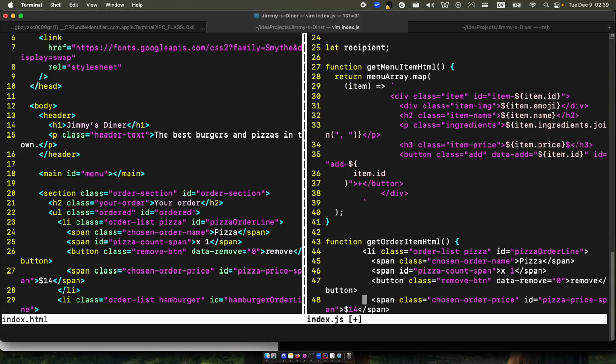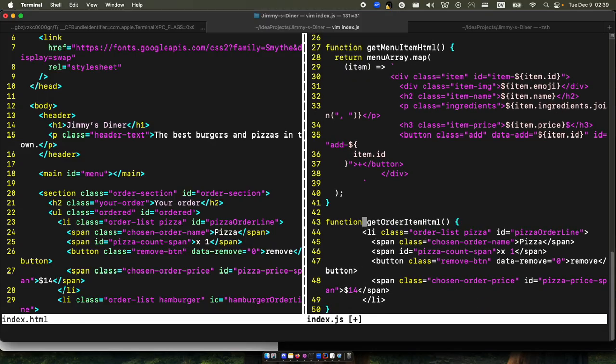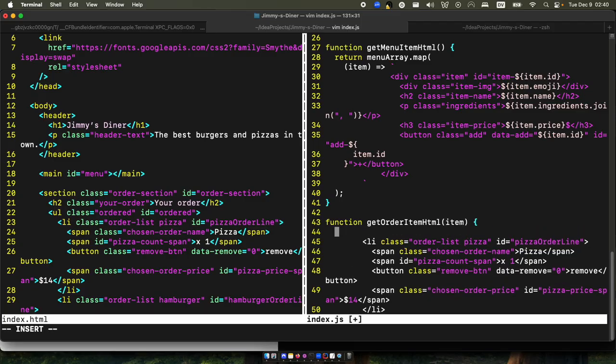And so now, what I'm actually going to do, I don't love this construct here. I'm going to take an item as a parameter, and I'm going to return this.